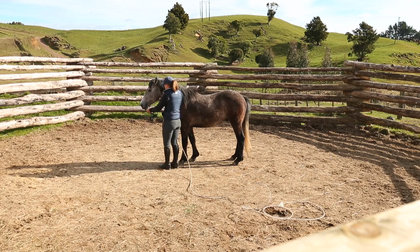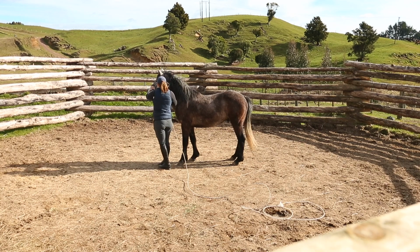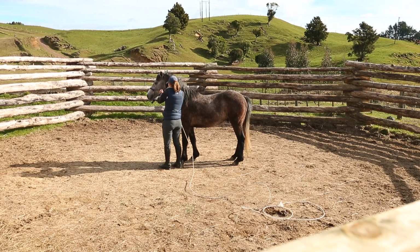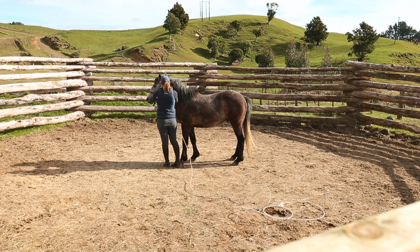Good, so let him finish that. I'm going to come up around. There, we've got his nose through it. He's still a little bit unsure. He's got his inside ear cocked on me, so I just have to be very careful and quiet. Good boy. Whoa. Whoa.